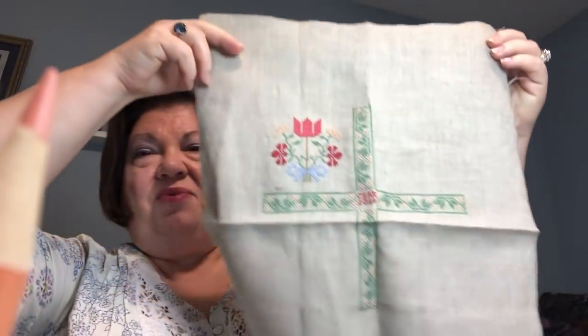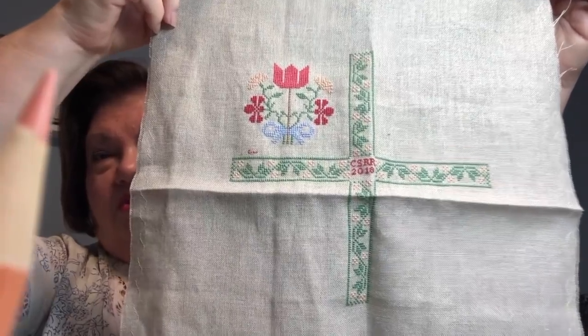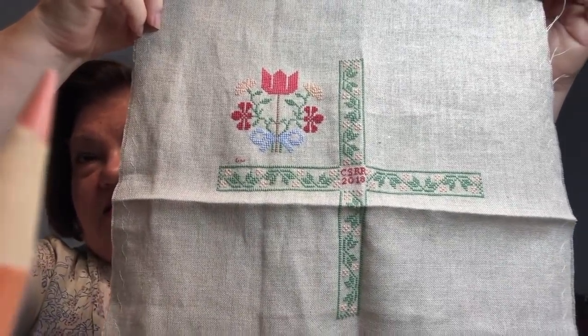And then today I had a very special occurrence. As you know, I'm in a round robin, and there are 4 of us in there. And today I actually got to meet up with one of my round robin teammates, and she was able to give me her piece that she just started, and I want to share it with you. Isn't that beautiful? Look at those gorgeous colors.